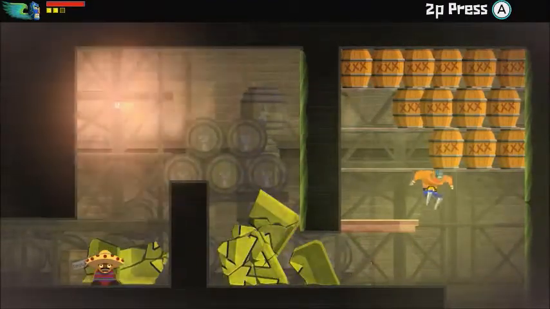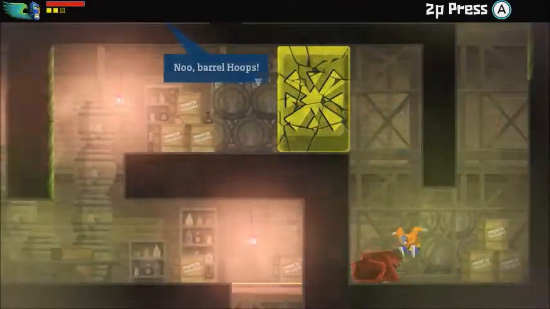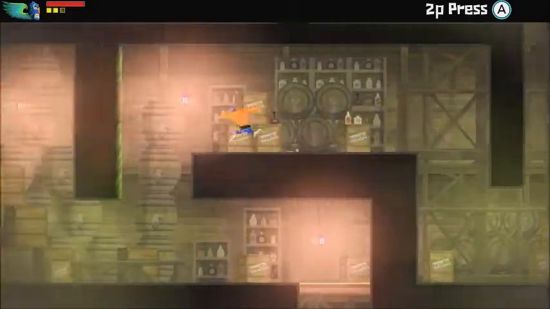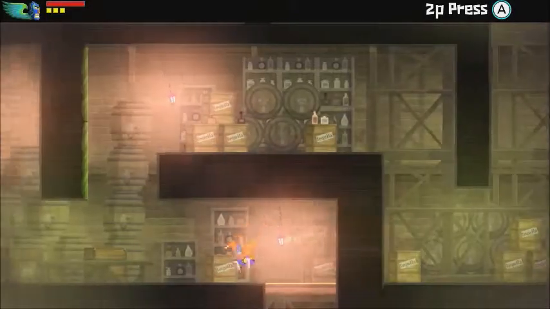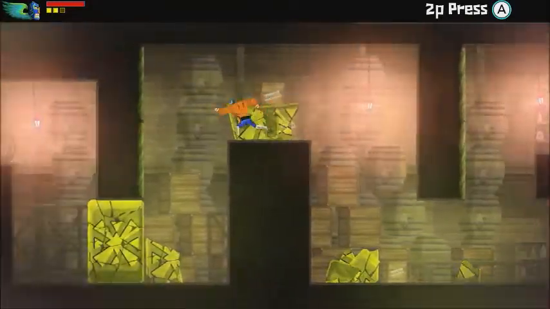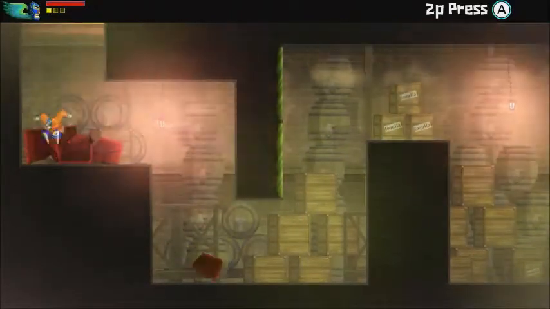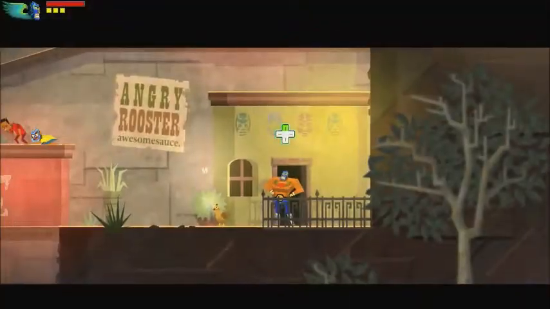Yay! Okay, let's destroy some barrels. Okay, never mind. I won't be destroying some barrels. Okay, destroyed that. Ooh, what's down here? Yay, another heart piece. God, I'm getting so many now. Okay. Go down here. And then up. And yes, we can get out of there now.